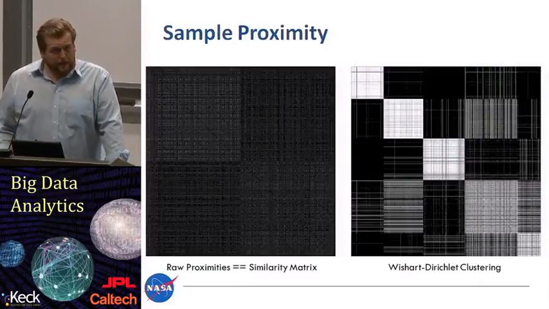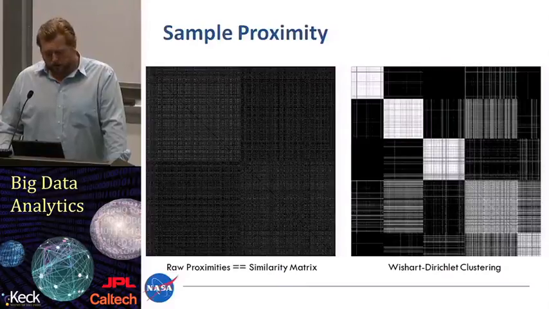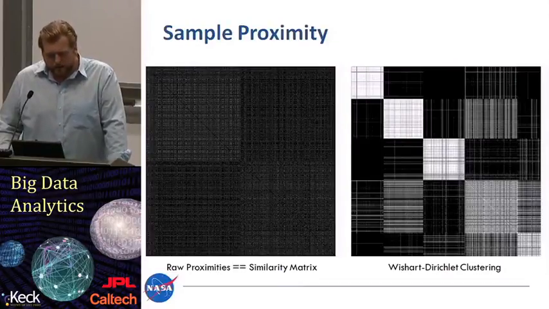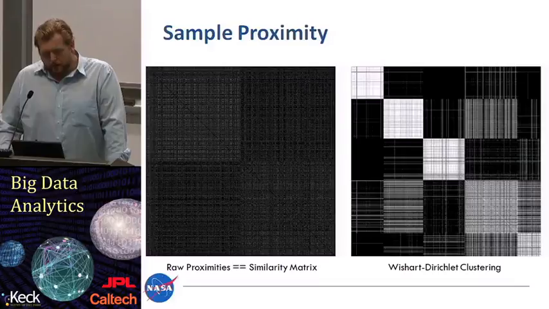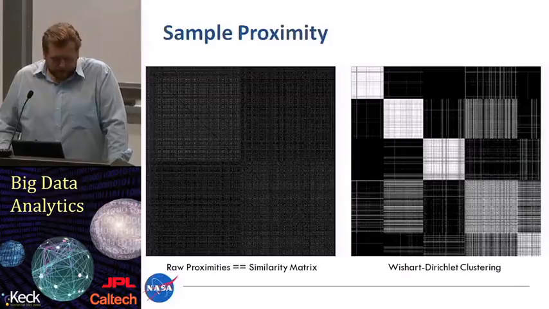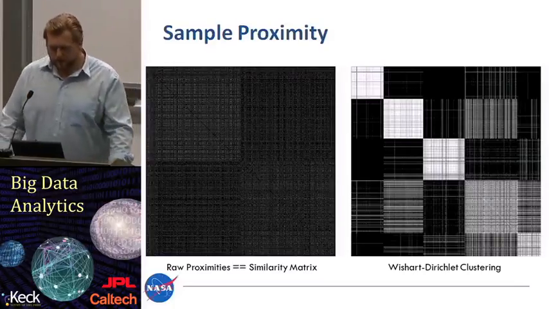So here's a practical example from the cancer research task in a module farther ahead. So here we classified 500 cell nuclei. So on the left side you have these raw proximities of 500 cell nuclei. So the indices for the nuclei on the x and y axis, and that gives you a similarity matrix. So that's a standard mathematical object. It gives you the distance between these objects or the similarity between objects.